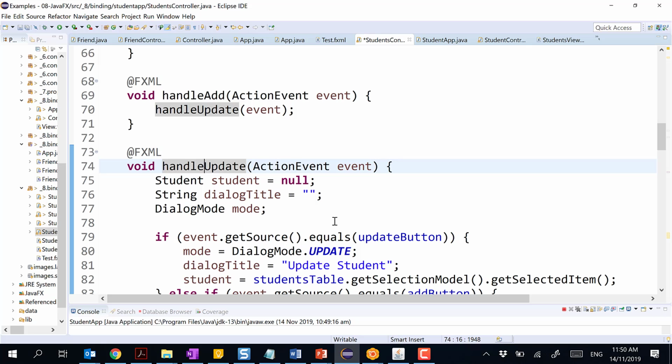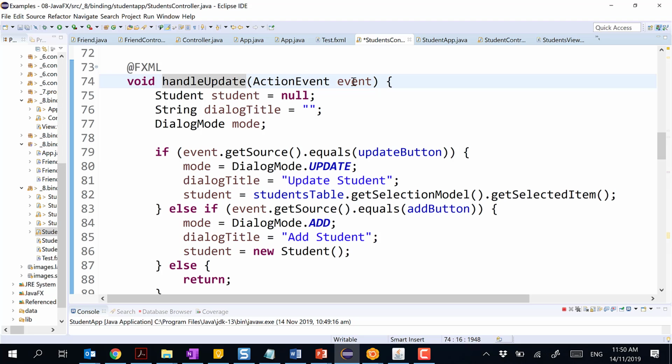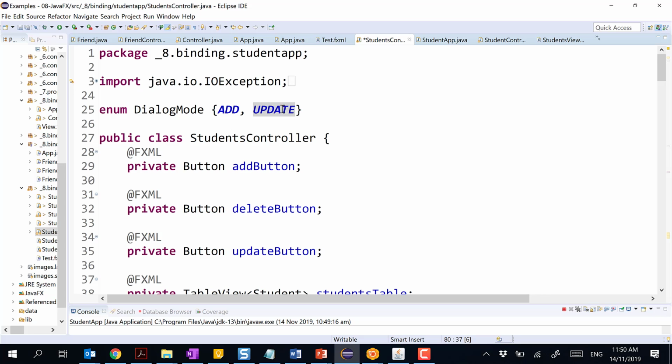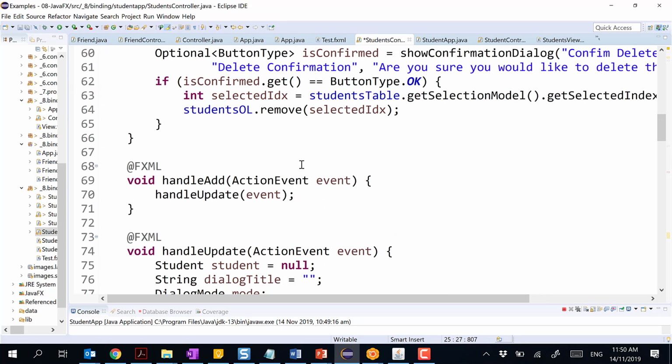But now, because I have the same code handling both add and update, I need to differentiate between them. So how do I differentiate? I'll say, okay, this is the event coming, and I want to know where it's coming from. Is it coming from the update button? Then I am in update mode. This update mode is just an enumeration I created here. It could be either add or update.